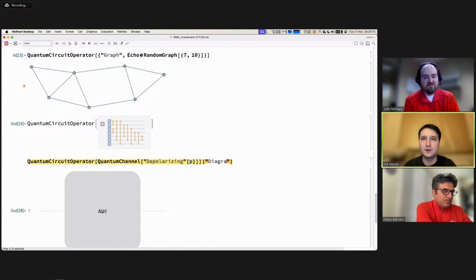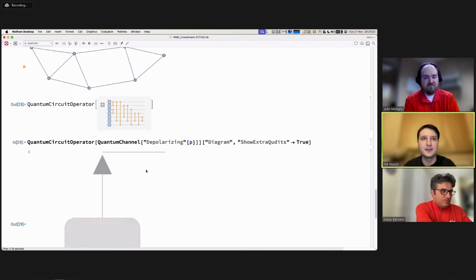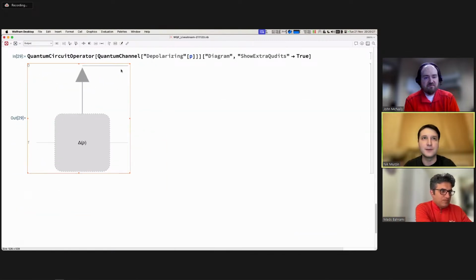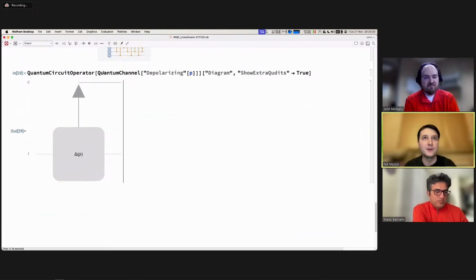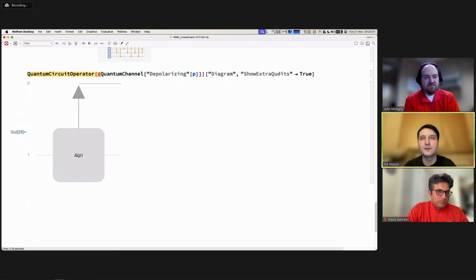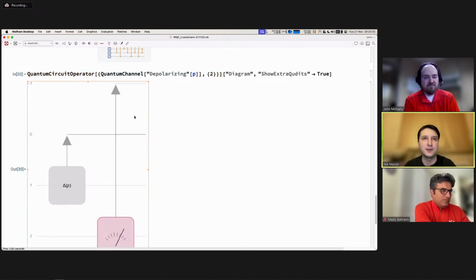If you make it into a diagram and also show the extra qubits that come together with the channel, you can see that it looks very similar to how we also show measurements. For example, I also add a measurement on a second qubit.